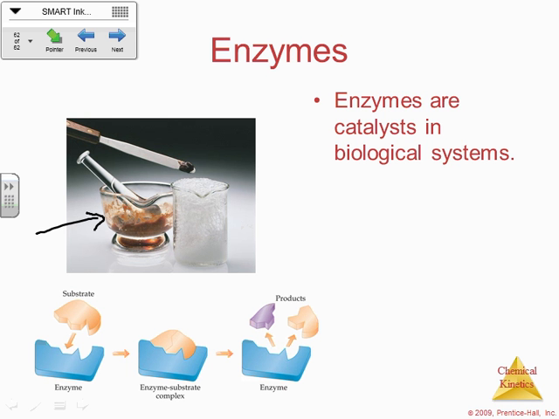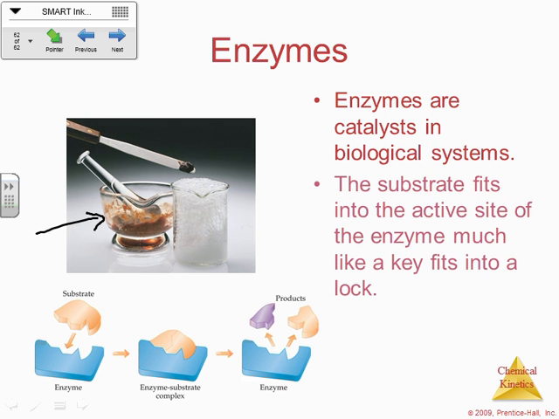Okay? So then you've got the idea of the enzyme, the substrate, the enzyme-substrate complex, and then you end up with your products at the end. And notice the enzyme has not changed, because a catalyst does not change in the course of a chemical reaction. It just helps the reaction to occur. Essentially here the enzyme is helping this thing to break apart. It's allowing it to break apart more easily. So that's kind of the idea there.